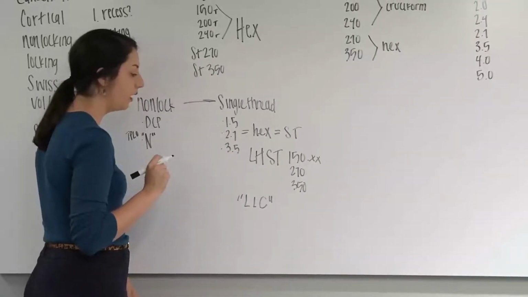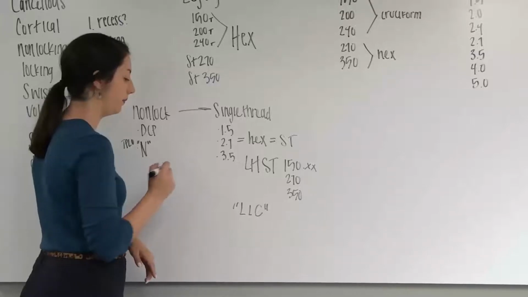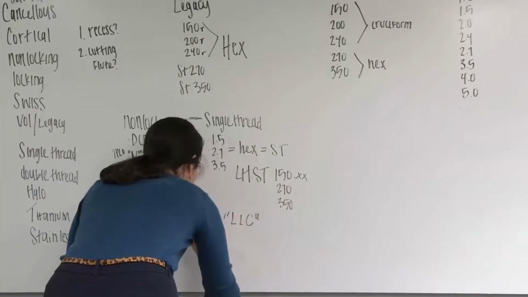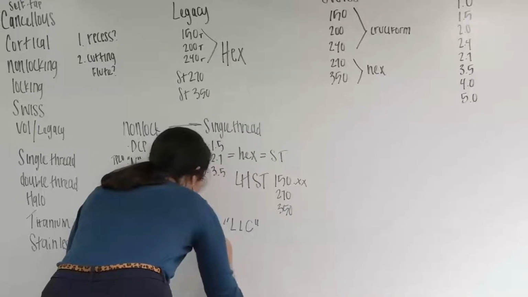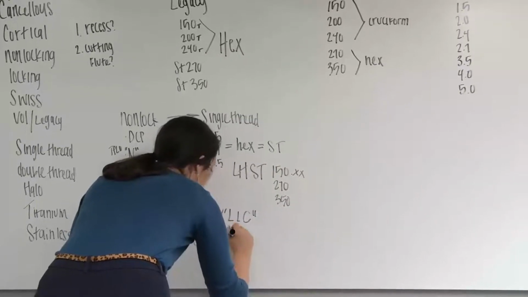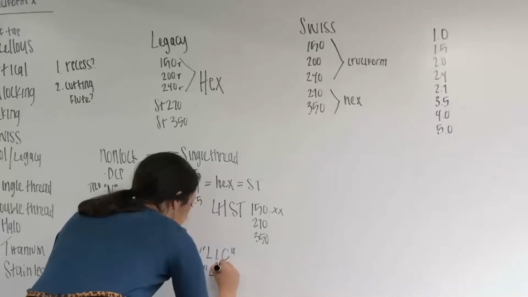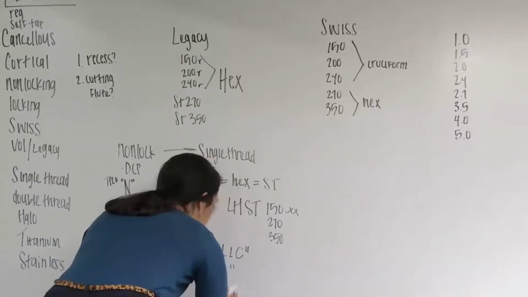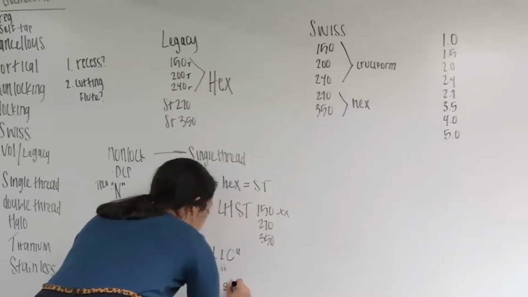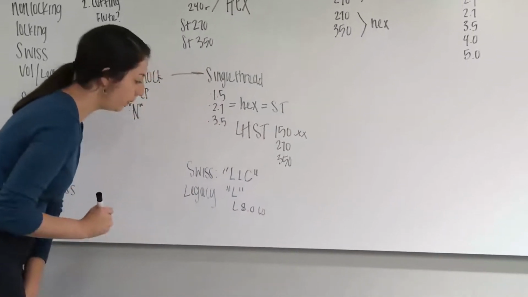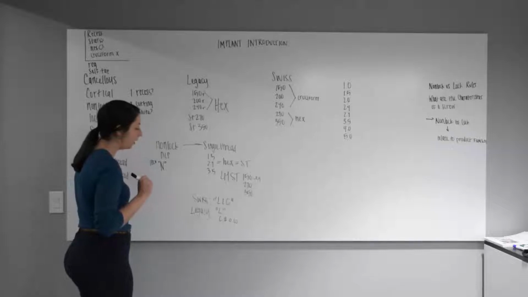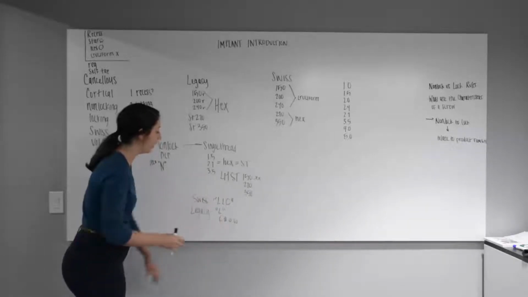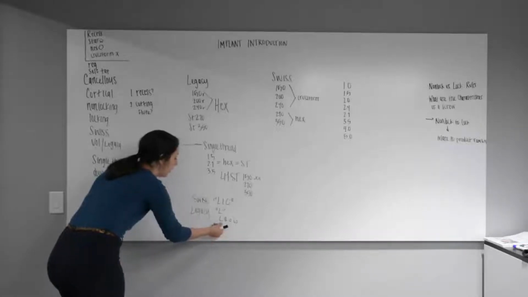LLC. And this is from the Swiss line. I'll make a note. If it's from the VOI legacy line, it is going to have an L, just an L in the front. An example would look like this, L 8.0 10. Whereas a non-locking VOI fracture code would just have the 8.010. There would be no L.